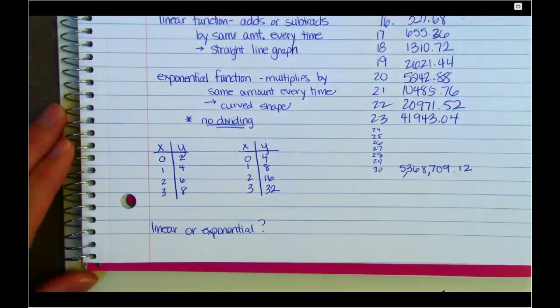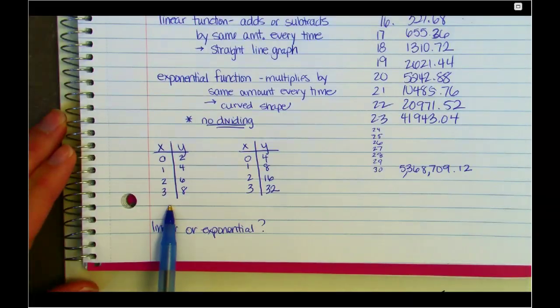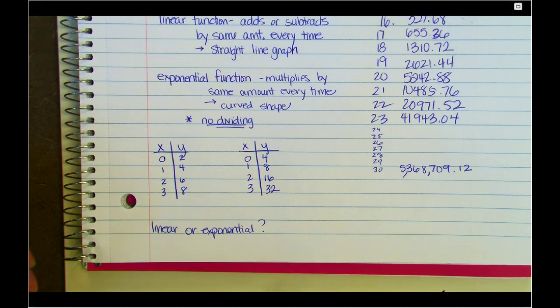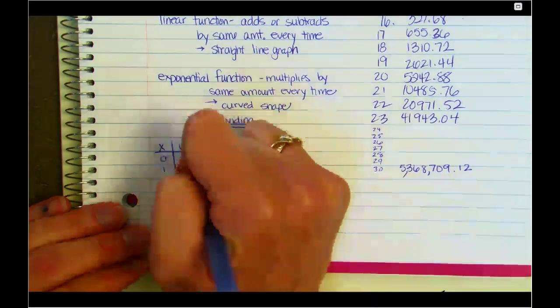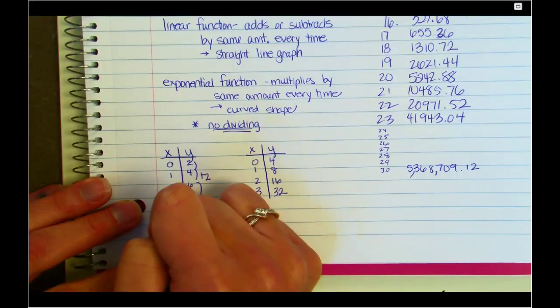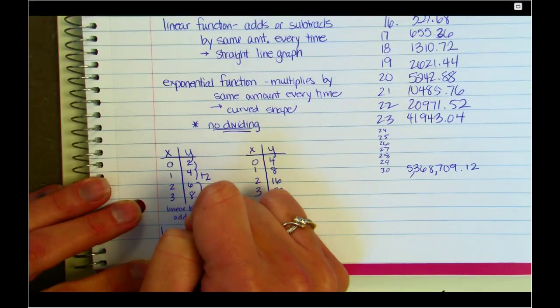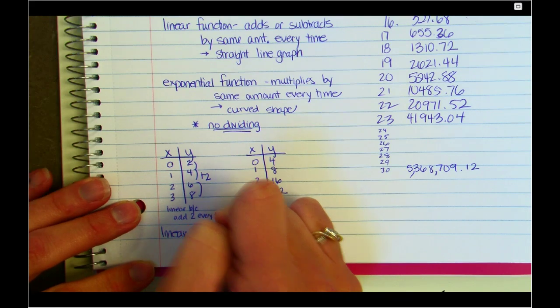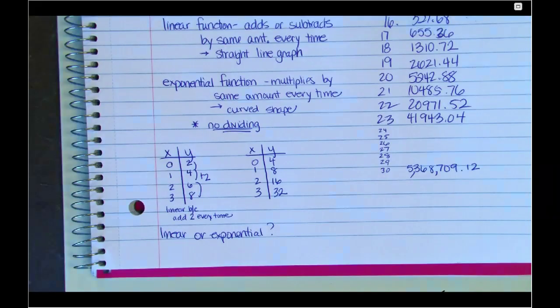Linear or exponential? So this first guy, is he linear or is he exponential? How do we know? Yeah, because what are we doing every time? We are adding 2. So linear, and you would say because we're adding 2 every time. When you take the quiz on this, there are questions just like this. It will say, is this linear or is it exponential? And it will say why. So it's linear because it's adding the same number every time. Don't forget that you have to answer the why.